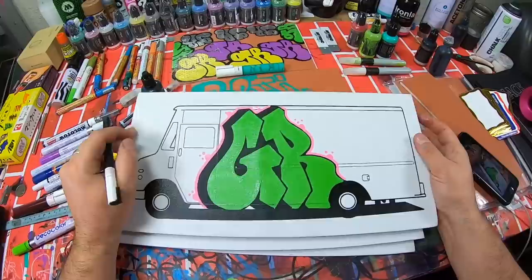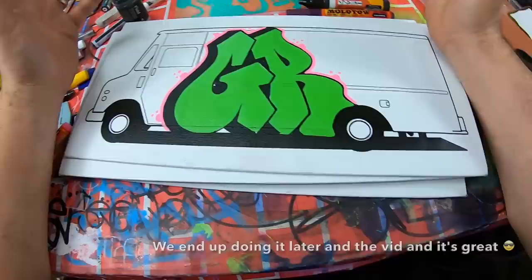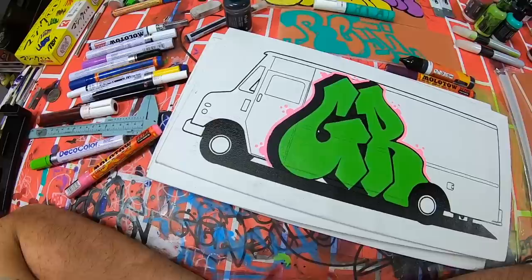As you can see, you can rock your oil-based markers, your water-based markers. I don't know if you wanna rock graphic markers, like your alcohol blenders, but why not? Give it a shot and see if it works. I don't have any on me right now. All I have are paint pens. It'd probably work, you could try it out, but I would recommend paint pens for this. I think that would be best.